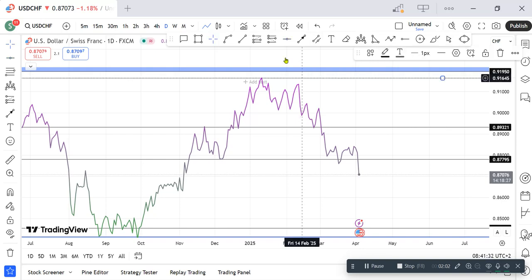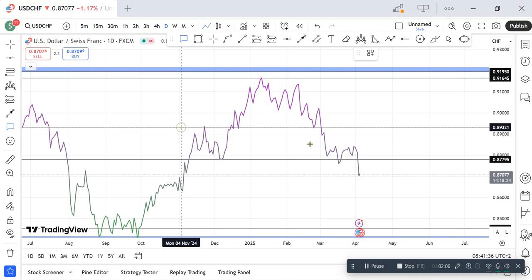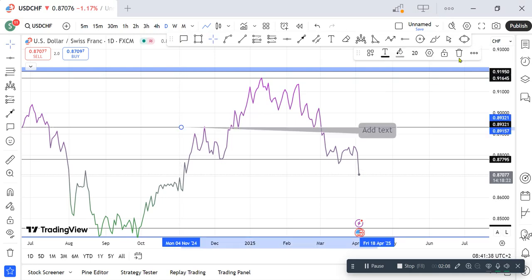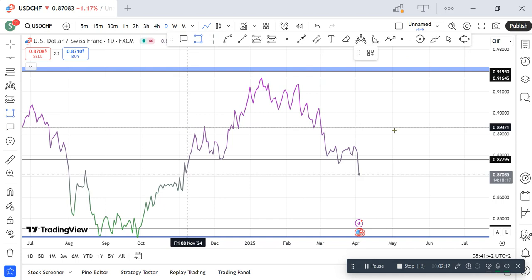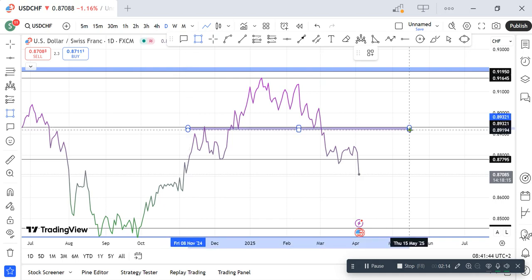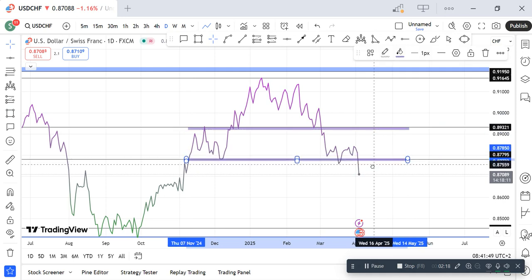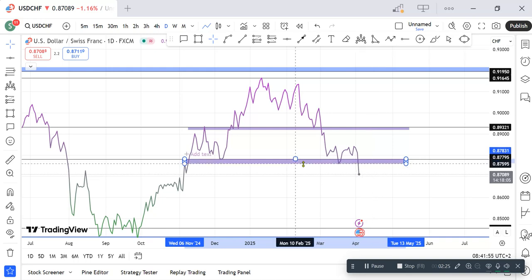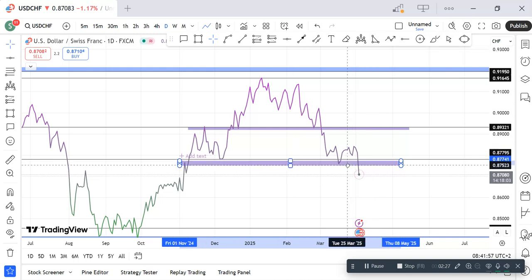So now as you can see, we can easily draw our zones right there. The horizontal zone. Oh, that's a mistake. We can draw the horizontal zone, right? Then we can actually cater another one for the higher low right there. Let me just make the zone quite a little bit big because you can see that we got a figure right there, right? So we can easily draw the zones like this.